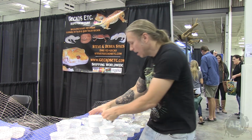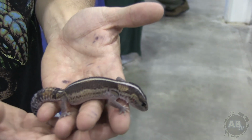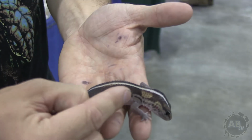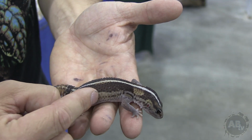And then lastly, I got to show you guys this guy right here. This is the last mutation of African fat-tailed gecko that's really cool. Now this is actually called a zero. Now remember when I talked about the naturally occurring polymorphism, you had the stripe and then the banded. Well, in a normal stripe, you're going to have banding. The zeros actually don't have any banding at all and have these kind of solid blotching on the back. So this is actually a zero.